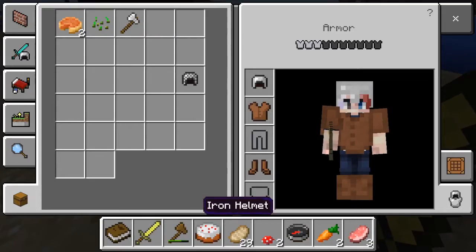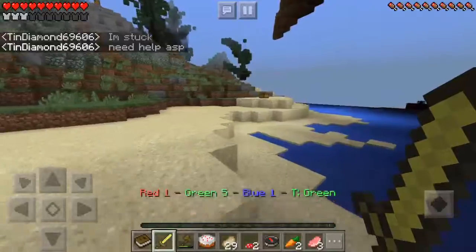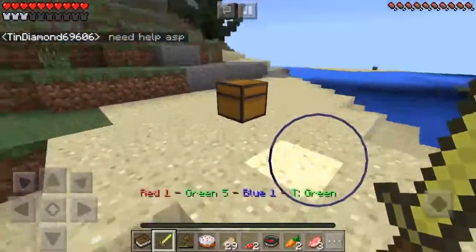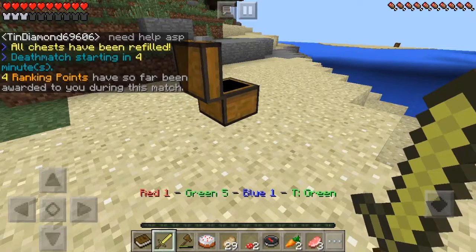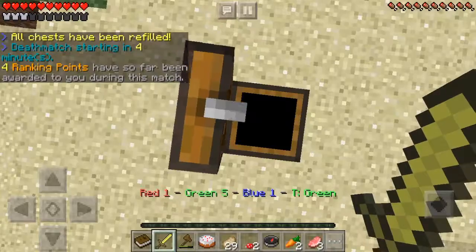There, let's put this there. Like, I'm stuck. I need help ASAP. Well, we're gonna kill each other soon anyway. You'll get your help. What? 4 minutes? All chests have been refilled. How convenient. Cool. Iron axe.